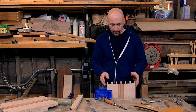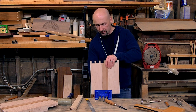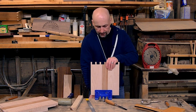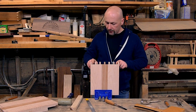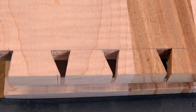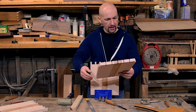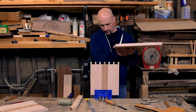So I have my piece in the vise. Actually, I'll put it more centered in my vise. And these are the pins I just cut. I went through and cleaned the shoulders up. And now I'm going to take my tail board, and I've labeled the joints A and B. This is joint B.